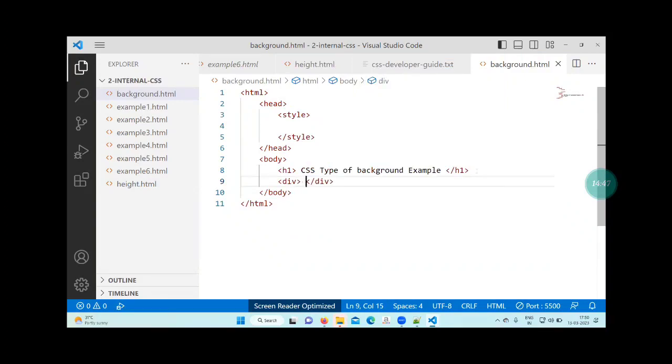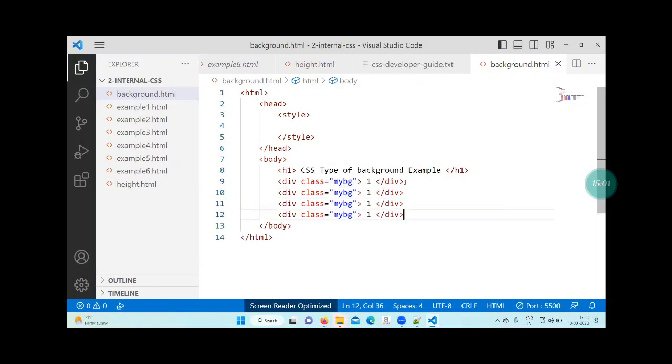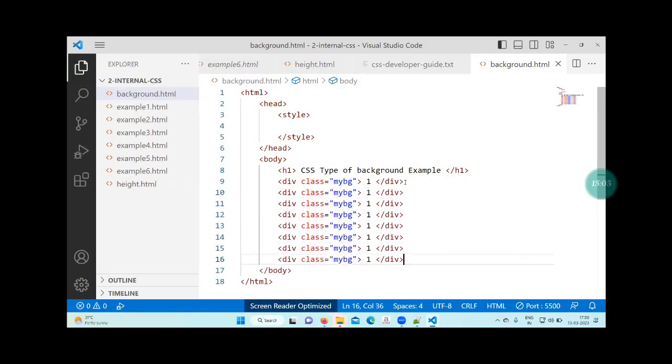Div, you keep 1, 2, 3. Class equal to myBG. Class equal to myBG. 1, 2, 3, 4, 5, 6, 7, 8, and then 9. Okay, change the number also: 2, 3, 4, 5, 6, 7, 8, 9.